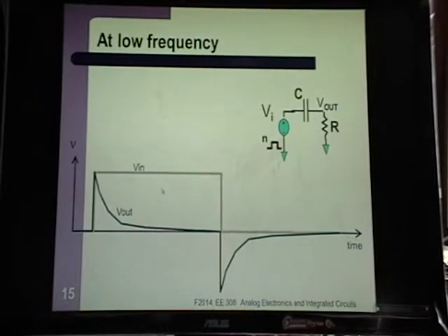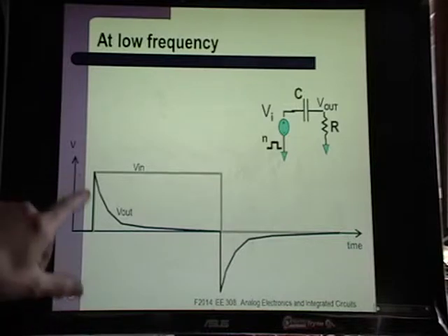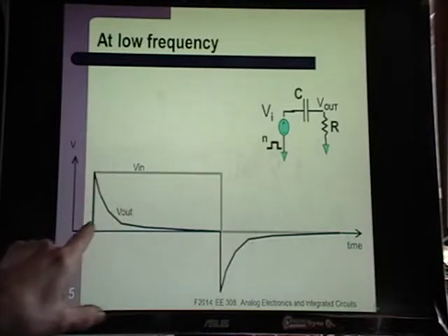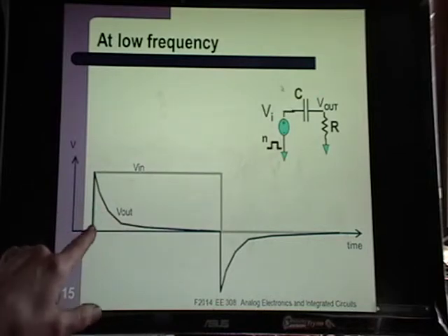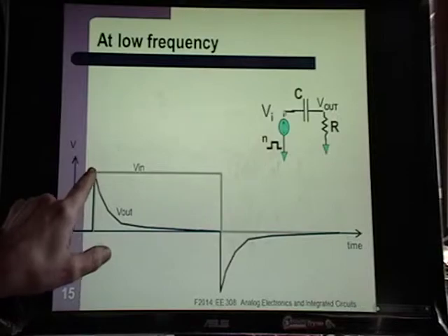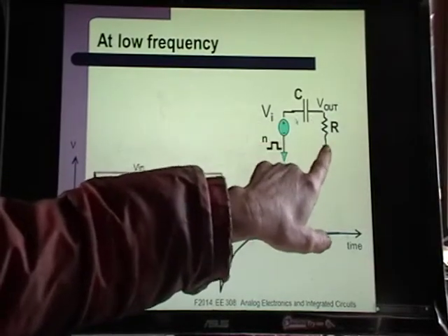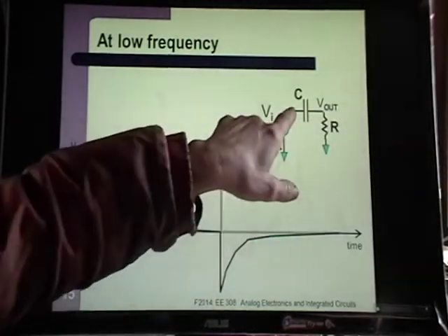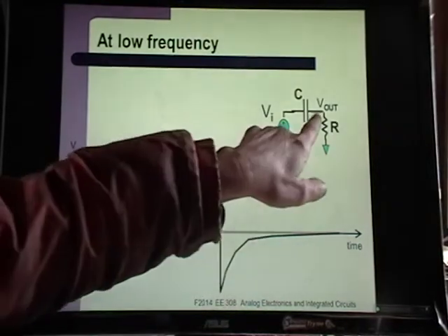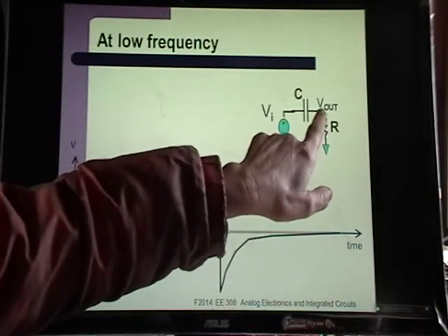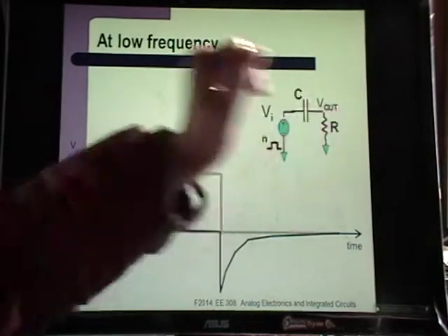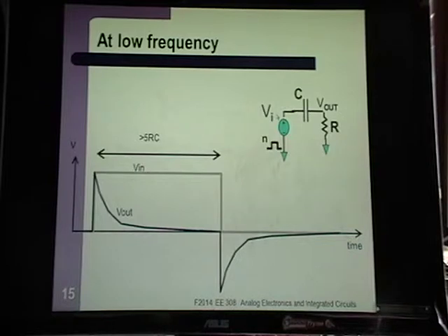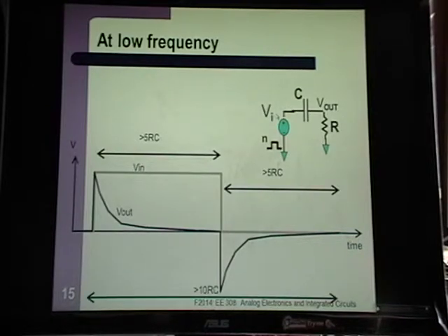Okay. And again, you've got that 5 RC rule. It works for this too. It says that if you wait 5 RC, let's say you raise Vin, after 5 RC it will be back down to 0 over here. And the same thing here. If you drop this, then immediately Vout drops. But then if you give it 5 RC, it'll go back to 0. Okay. 5 RC, 5 RC, 10 RC.